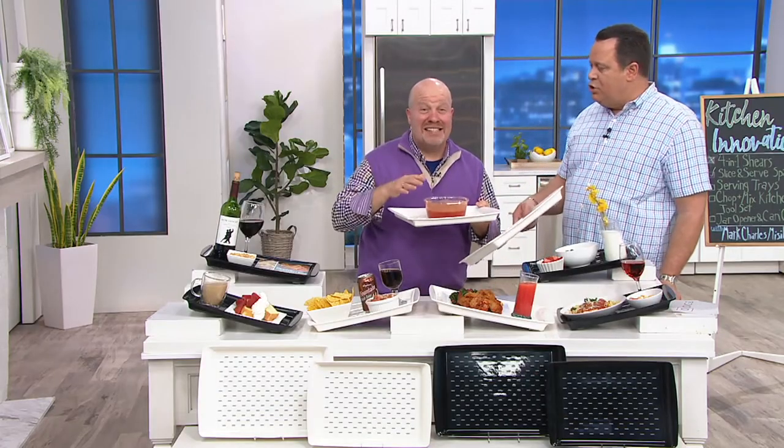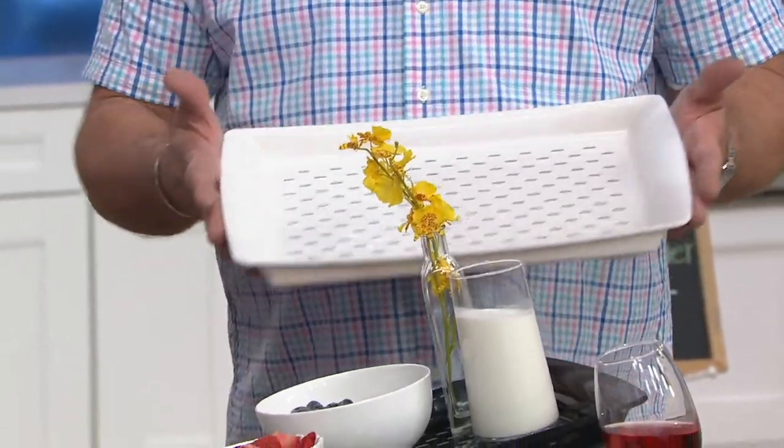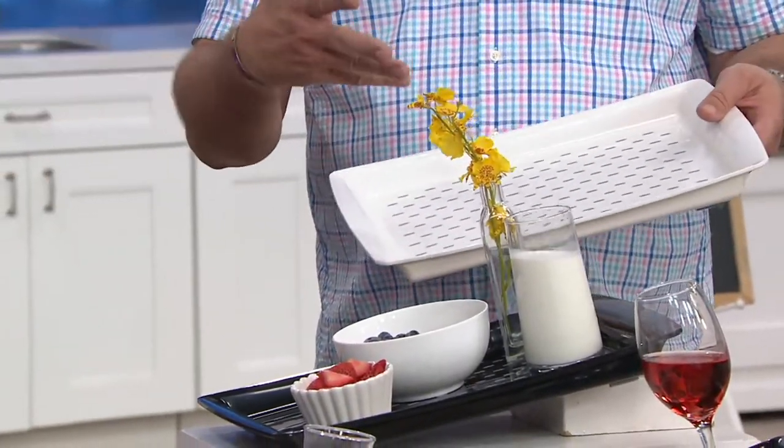You're bringing things out to the patio — buns, onions, lettuce slices, tomato slices, pickle slices — everything for your burger barbecue. Or maybe you're bringing out your burgers to take to the grill. It's so nice to have a tray. A tray has become really useful in your life, in your kitchen, and in your home — not just to keep your soup bowl from sliding, but to transport all the things that are important to you. There are so many people that don't have a tray and end up using a cookie sheet or sheet pan, or if they do have a tray, it's glass, marble, wooden, or plastic — and things slide.